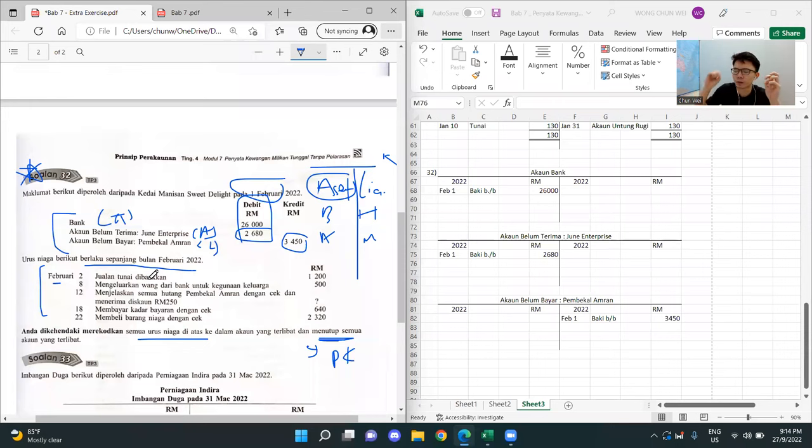So always remember dalam urus niaga mesti ada dua account. Satu account untuk didebitkan, another account untuk dikreditkan. Okay? Must have at least two accounts. So now let's see what accounts involved here. So jualan tunai. So when you see jualan, then tunai. So this is jualan, you jual barang niaga secara tunai. Tapi tunai ini telah dibank. Can you see or not?